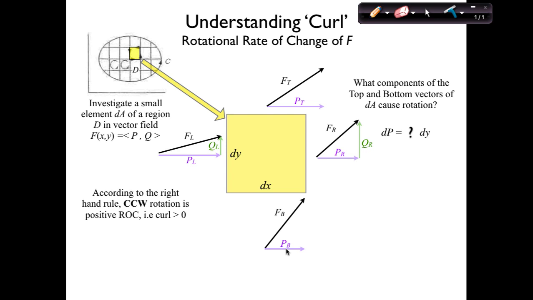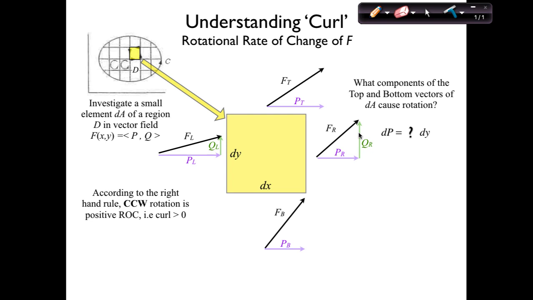It's just in my little sketch here. It's increasing, right? P increases. Okay? So for a change in y, we want the change in p. The change in p is going to be this thing that causes rotation in terms of the top and bottom vectors. Okay? And so what do we need then? If I know what the change in y is and I want the change in p, what do I need to calculate the change in p?